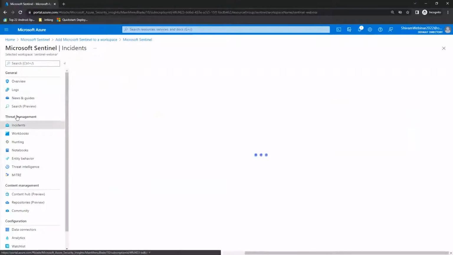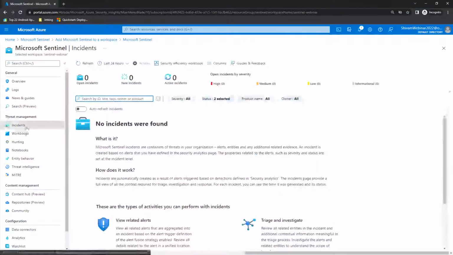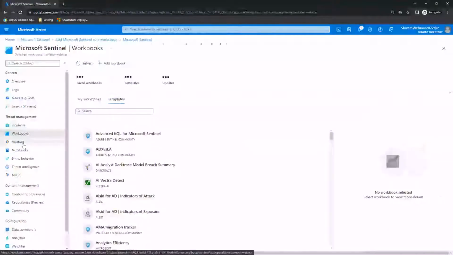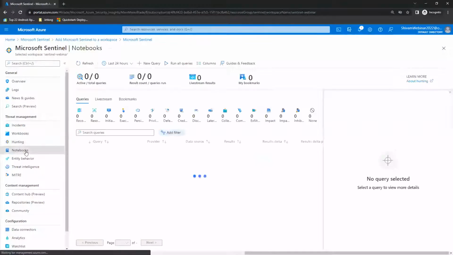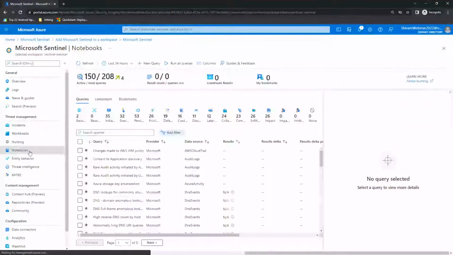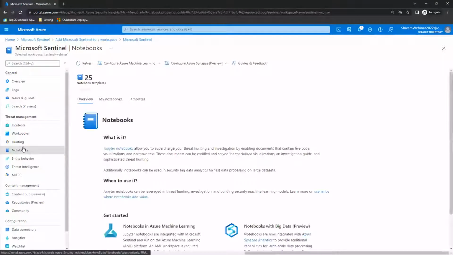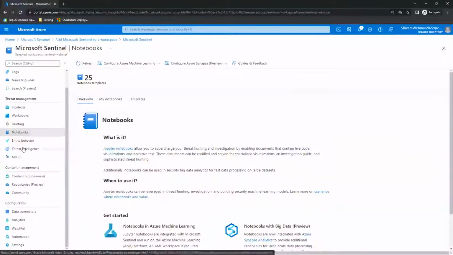Moving forward, just like we have talked about the different sets of concepts, those concepts are going to be presented here. The incidents are presented, the workbooks are here, the hunting things are here, the notebooks are here. You can start working with multiple things, whatever you want. So let's get started, first of all, with the data connectors. First of all, we need to ingest the data into our analytics workspace, and then we can perform different tasks using the Sentinel workspace. So how are we going to connect those specific environments?